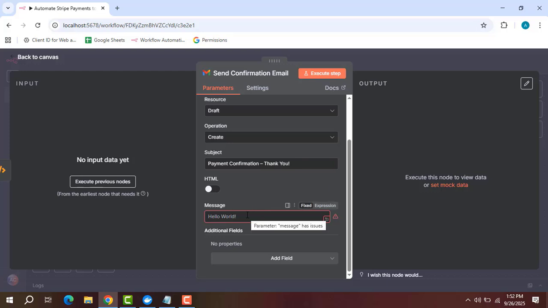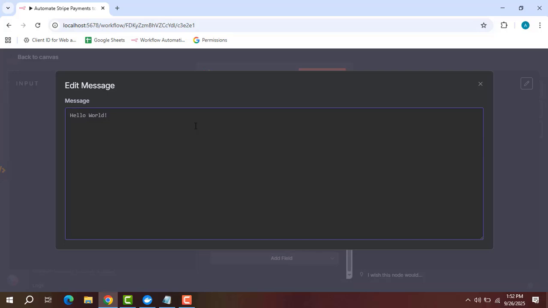And on the message you will write like this: we received your payment of amount and currency, currency, and the transaction ID, transaction ID.